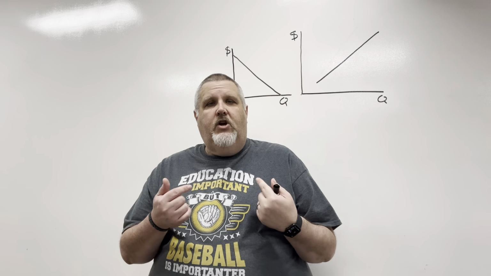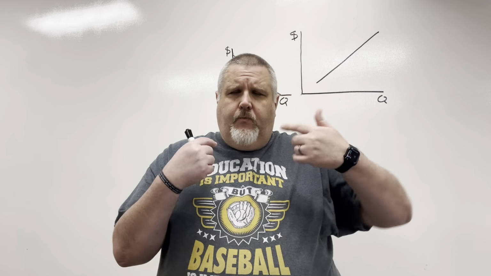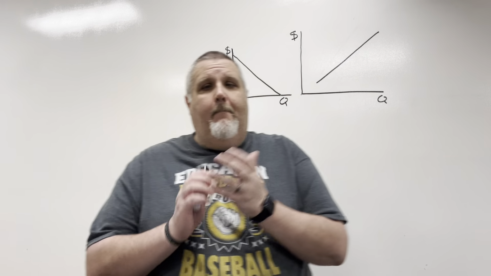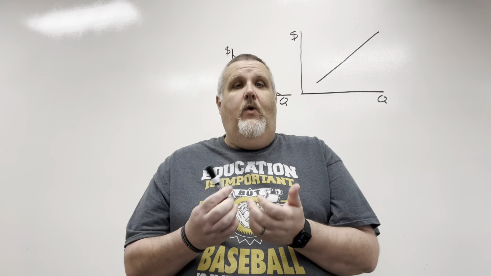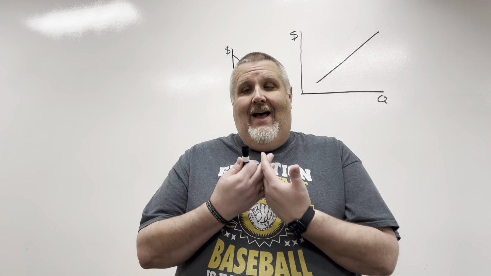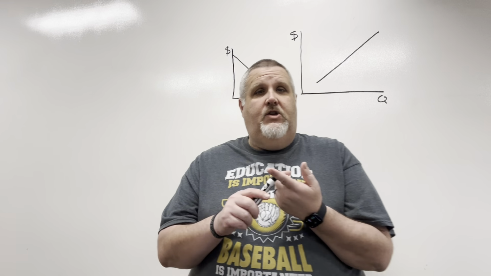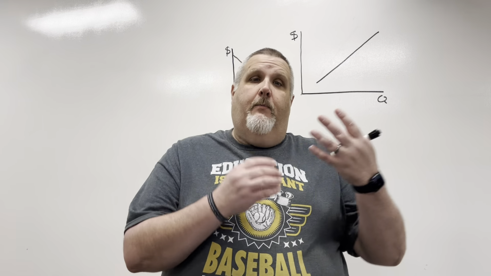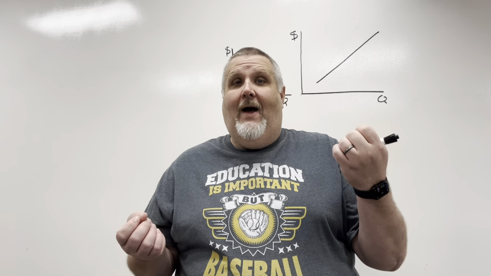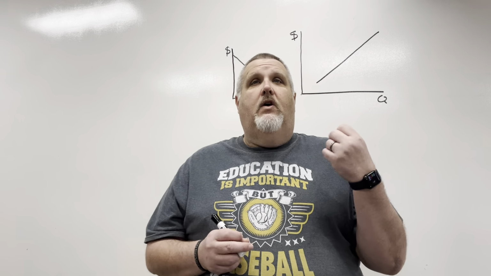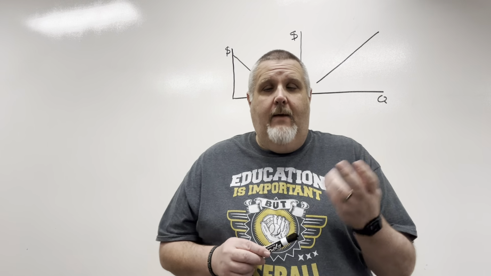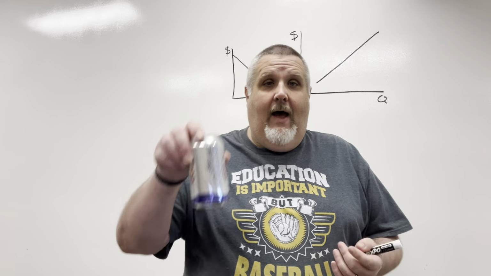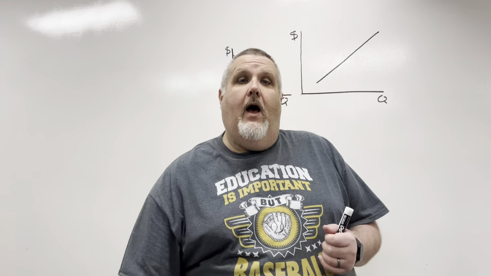Remember that buyers are going to be willing and able. This is the reason the curve goes down: consumers are willing and able to buy more units when the price falls, and fewer units when the price is high. There are three reasons for this. There's the substitute effect. If the price is high and there's something else I can buy instead, I'm going to do that. If I am used to buying Diet Coke, and the price really shoots up, maybe I'm going to buy the Diet Sam's Cola instead. I'm going to substitute out, so I'm going to buy less of Diet Coke.